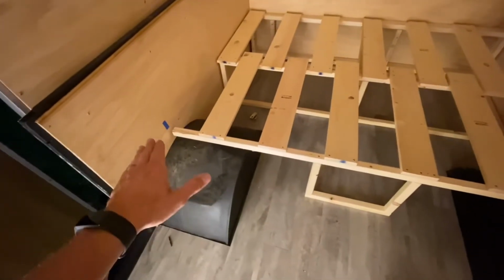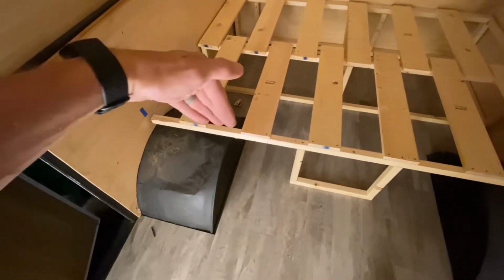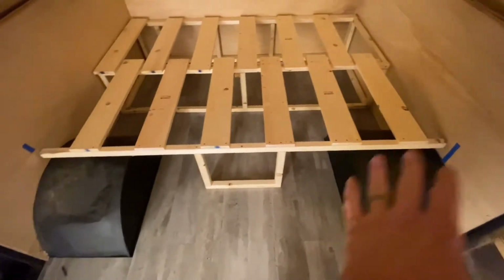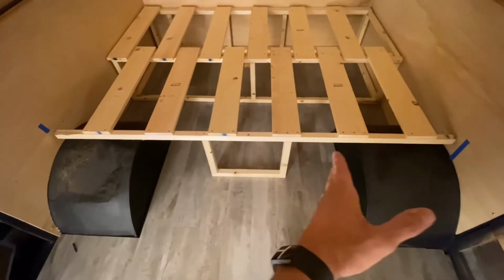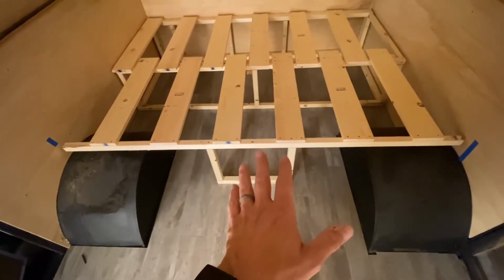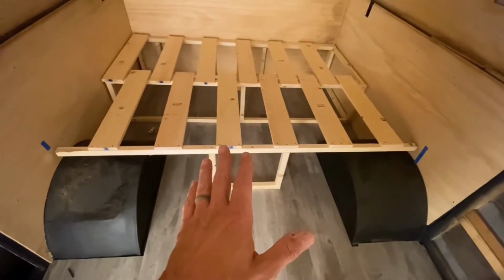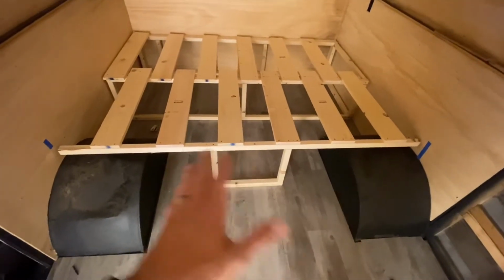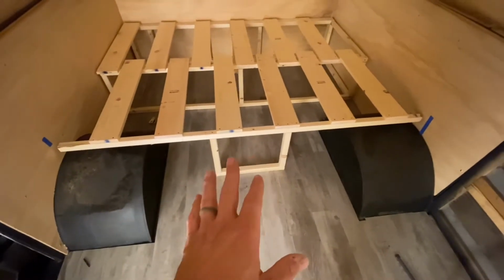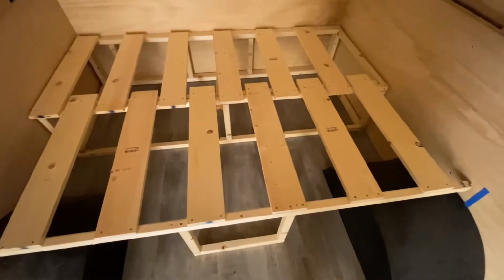And then for up here for the support, when I build these cabinets, I'm gonna build it so this edge right here is gonna be resting on the cabinet, so it'll support that side. And this middle piece, I'm actually gonna make it a lot wider. I just made it really skinny for right now. And the reason for that is because I don't have these framed out and everything, so I didn't know how wide to make it. So I just made it wide enough so it can hold. So, but there she is, and this is what it's looking like.